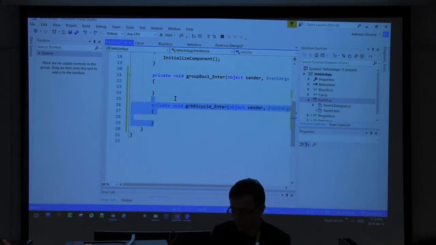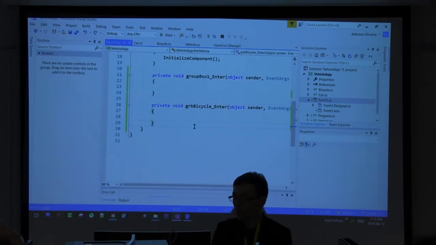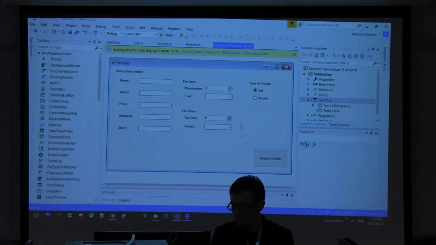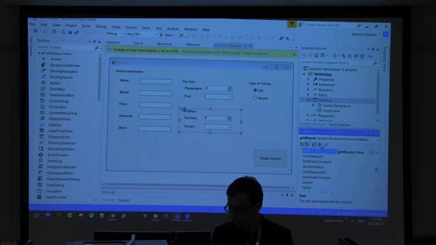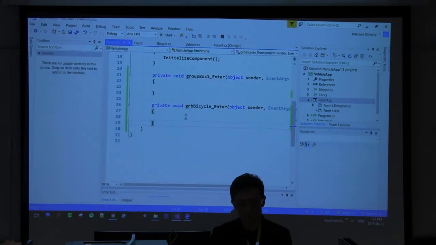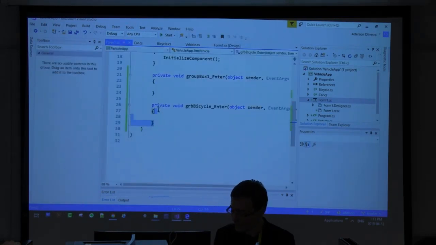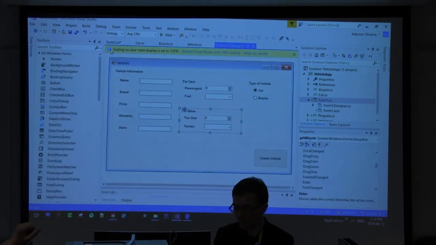So what is the proper way? And cross your fingers now. Okay, good. So the proper way is really go back to the form, go to the control, go to the event, and get rid of this name from here. So delete it from here, click inside, delete, hit enter, so you confirm, save this. Now you can, which one did you just change? I just went to the bicycle one. Okay. And now I can safely, cross your fingers again, delete this, and ta-da, all good.